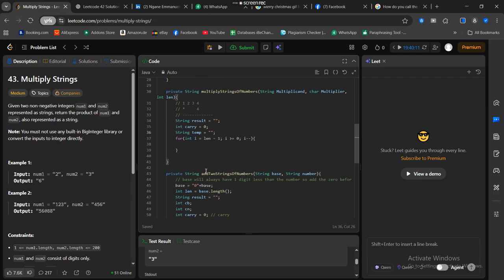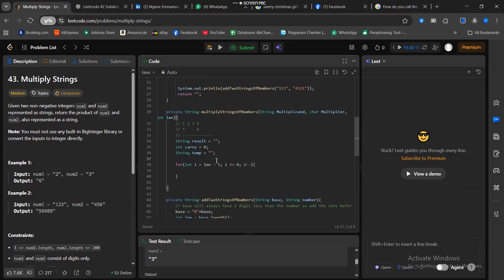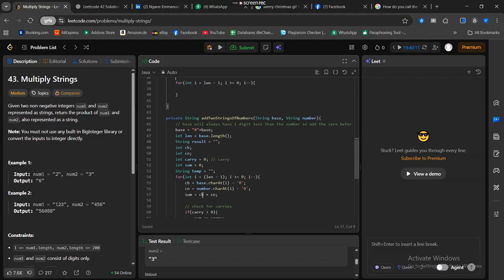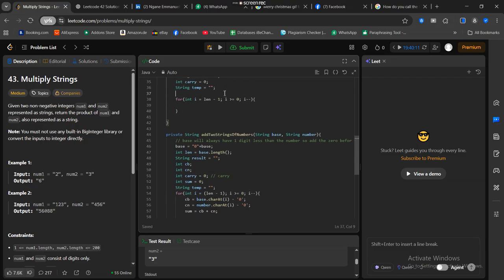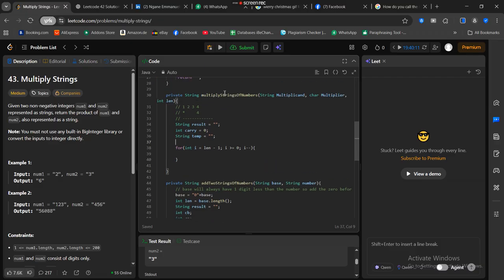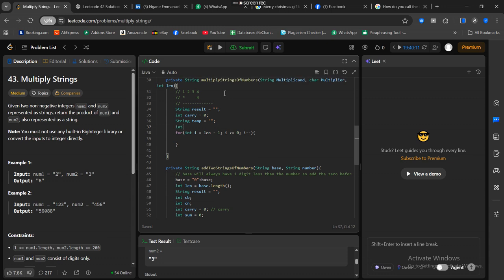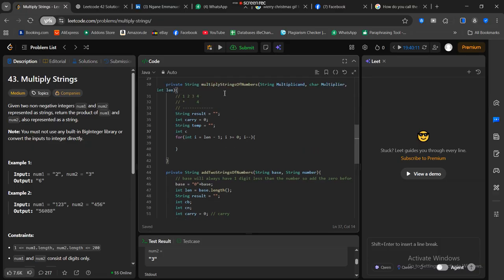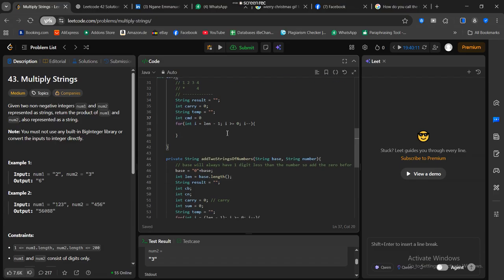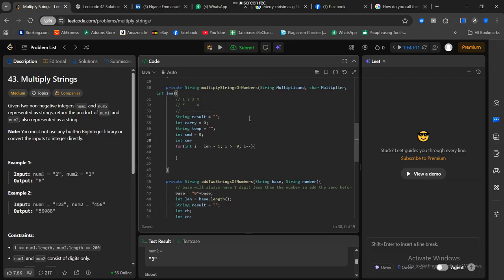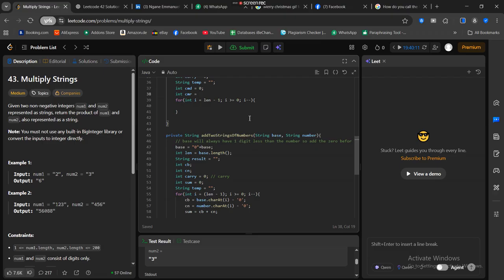And we're going to have the character at multiplicand, so an int character at multiplicand equal to 0, and also an integer character at multiplier equal to 0.